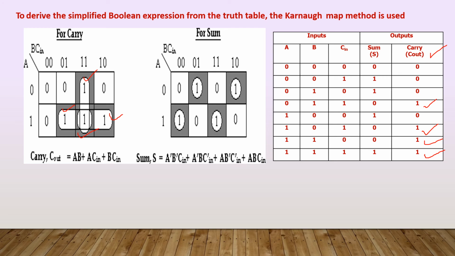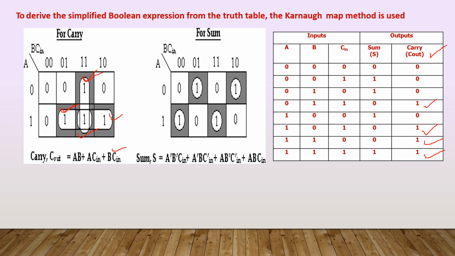So these two ones as a group, these two ones as a group, and these two ones as a group. So it has three groups now. For all three groups, we can just write the min terms. So for this group, what is that? Left hand side is 0, 1. So it gets cancelled, which will have only B, C. So this is here. And in a similar way for this group.